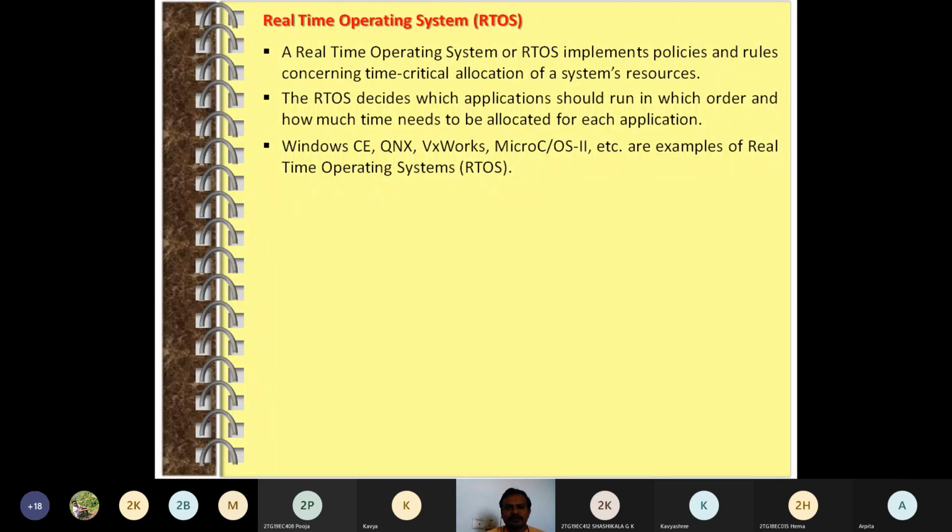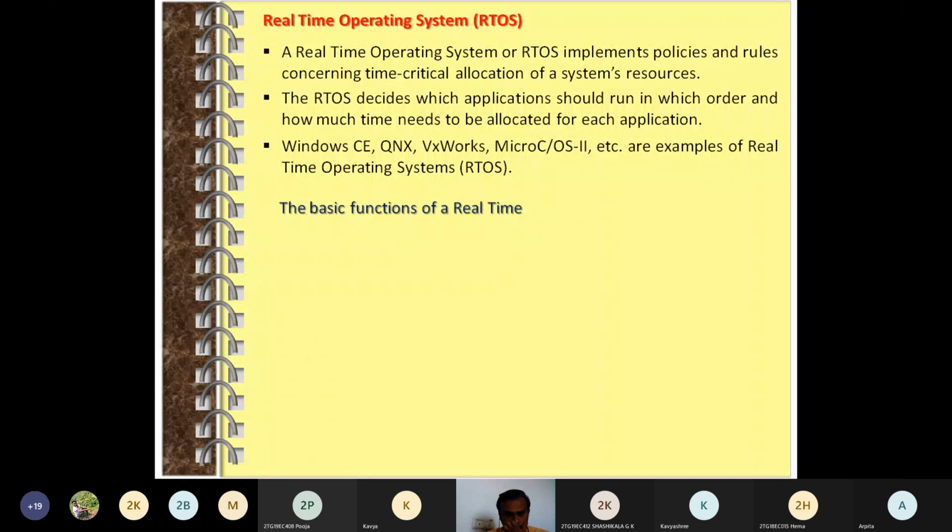Each application, beginning from inserting the card to getting the currency notes at the output, from the first stage to the last stage, each process has its own time limits, and the time is allocated by this RTOS. Some examples of RTOS are Windows CE, QNX, VxWorks, and others.